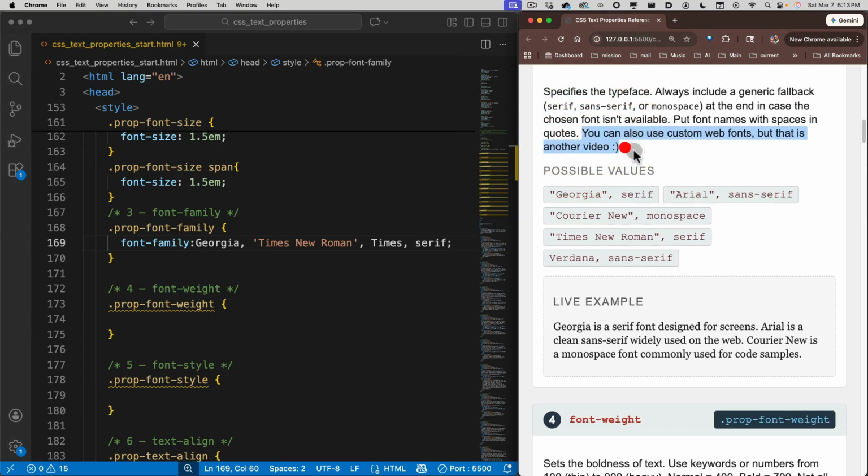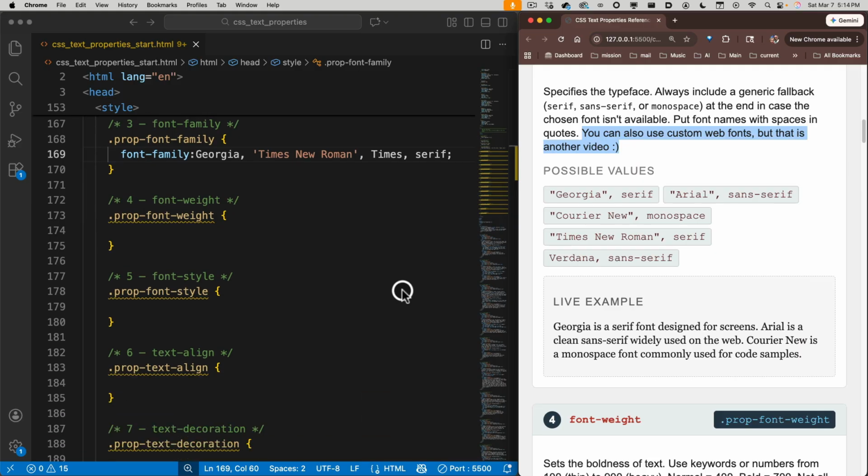You can use custom web fonts, but that's in another video. You can use Google Fonts or other types of custom web fonts that are basically downloaded to the user's browser, to their computer. Then you can use those fonts, but that is a different process, where you're giving them a font to use. This is just assuming that you're using a font that's already on the computer. Like I said, that's a different video for web fonts. You'll have to watch that one separately.